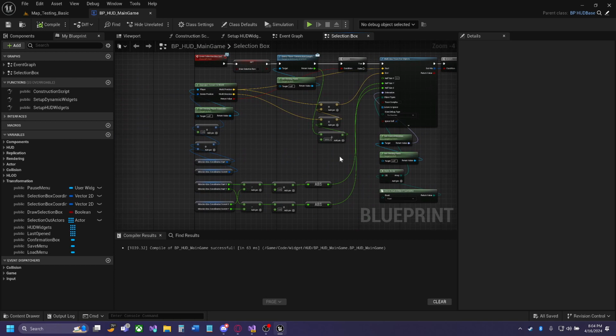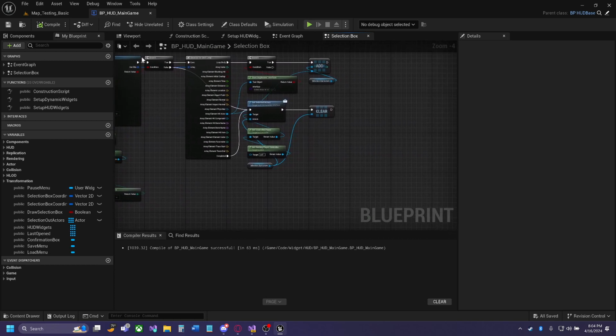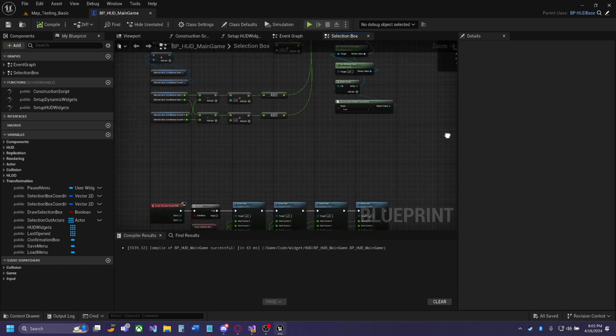And then on the other side of the multi-trace, you don't need the branch if you think you're fine. Just use a for each loop. You don't need a reverse for each loop. And then all you're going to do is use this to filter it, right? If you wanted to just send that, you could, but again, I wanted a filter, and it was easier for me to put that filter here. So yeah, that's pretty much it.